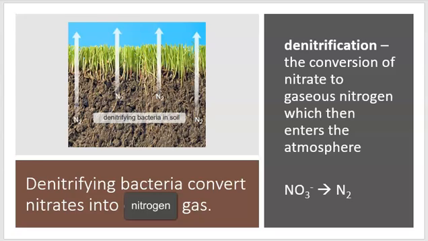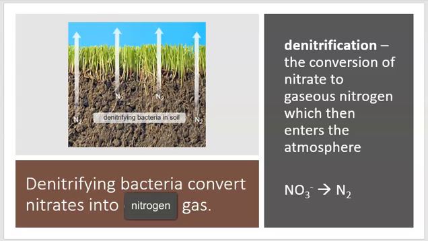Denitrifying bacteria convert nitrates back into nitrogen gas. Scientists love to study and use bacteria. Bacteria break down garbage, digest food in your small intestine, and convert nitrogen gas into nitrates and ammonia that you can use. Other bacteria convert those nitrates and ammonia back into nitrogen gas through the process of denitrification.